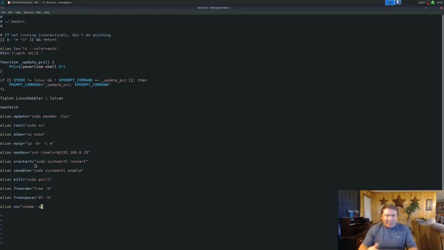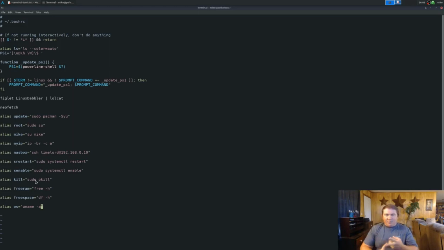It just makes sense to me. So instead of typing out sudo systemctl restart NetworkManager, I can just do s-restart NetworkManager. And same thing with sudo systemctl enable, I can just do s-enable, and kill if I want to do sudo pkill a certain program, just do it by name.